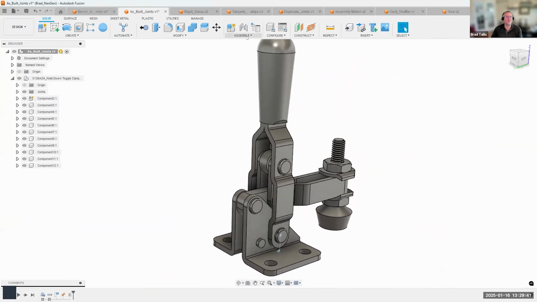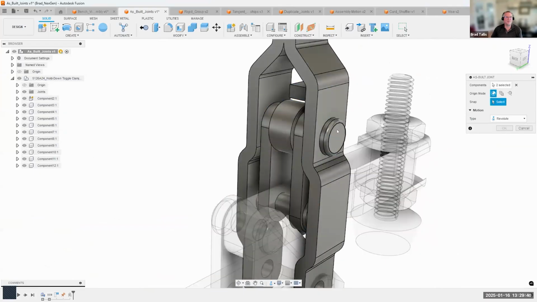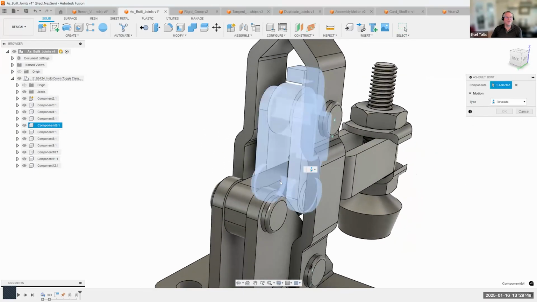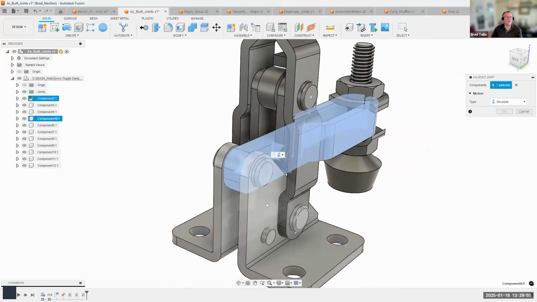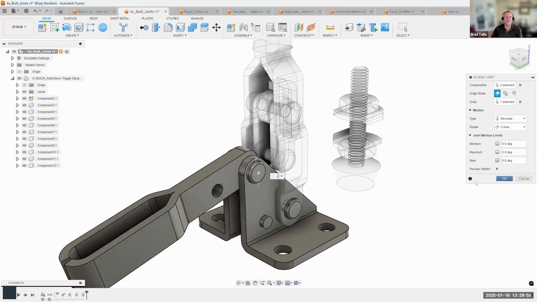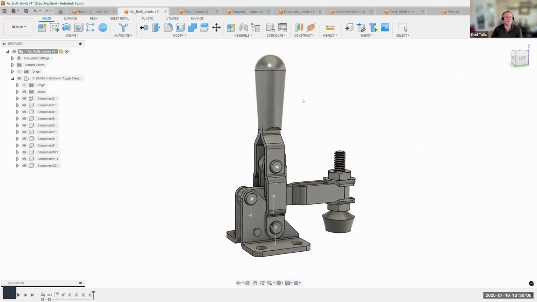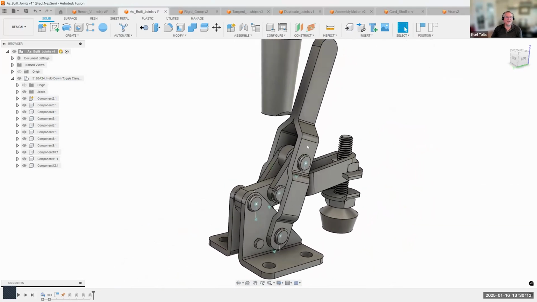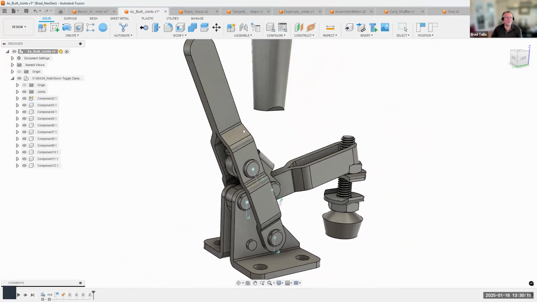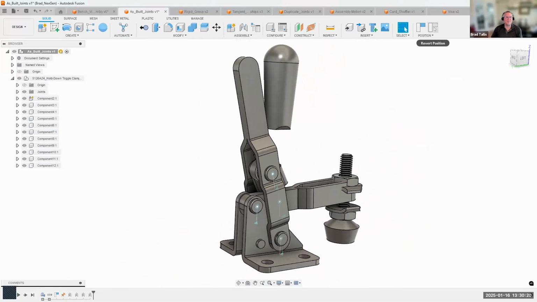Okay. So I'm going to continue with that. I'm just going to say as-built joint. I know that this part and this part revolves around that guy. I know this part and this part revolves around this guy, and this part and this part revolve around this guy. So just that quickly, I've now kind of built how all of these parts work together. Now, obviously we see some issues here, like the plastic handle and this assembly over here, but just notice how quickly we actually are simulating how this handle and this clamp work together.